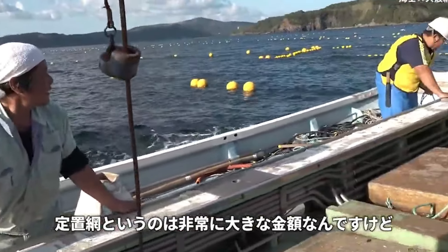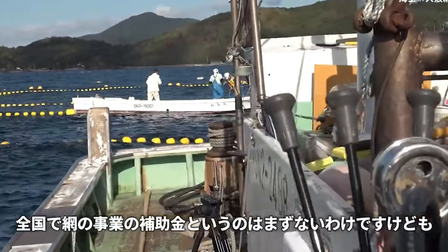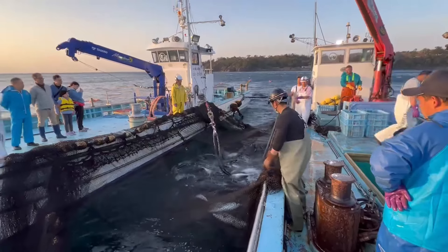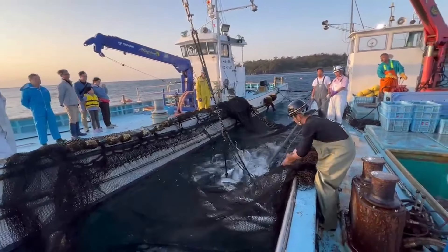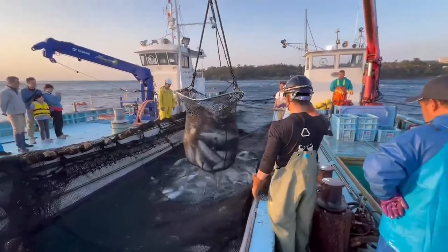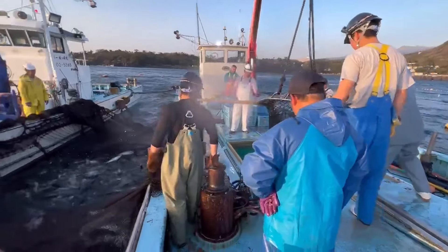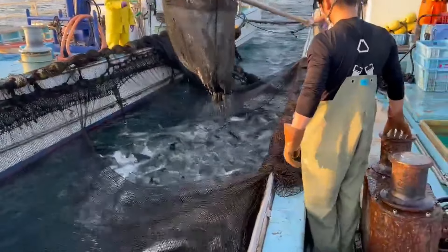Yellowfin fishing is a complex job that requires precision, patience, and a high level of teamwork. Each fishing trip starts early in the morning, when fishing boats depart from the ports. The boats are fully equipped with modern equipment such as radar systems and satellite positioning devices, helping fishermen easily detect and monitor schools of yellowfin. Purse seine nets are the main tool used in yellowfin fishing, designed to cover the entire school of fish, helping fishermen harvest a large quantity in just one pull.